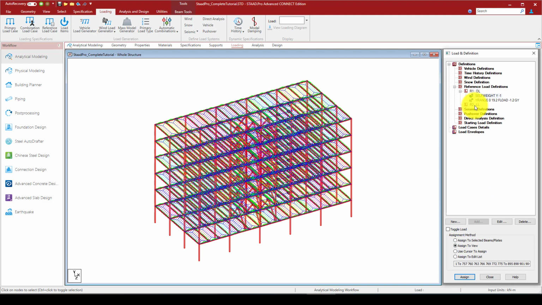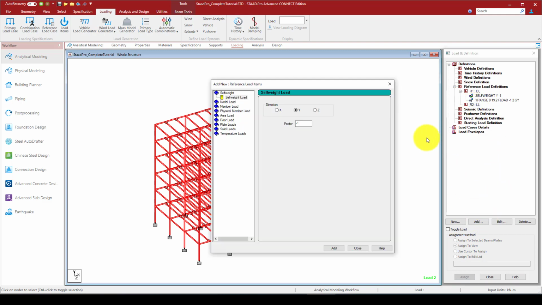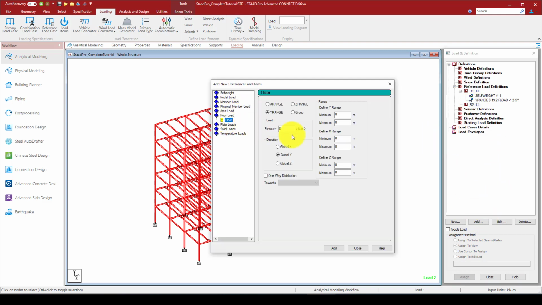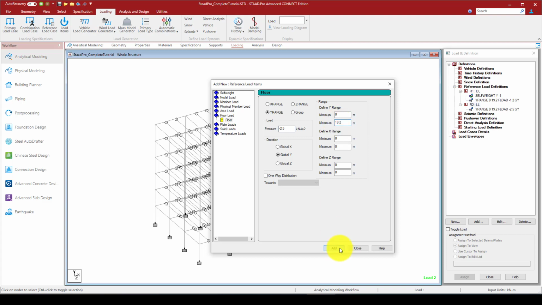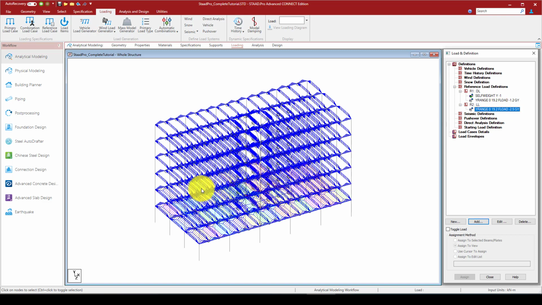And in the live load, we will add floor load, which is minus 2.5, using the y direction, and 19.2, add. So now you can see that.